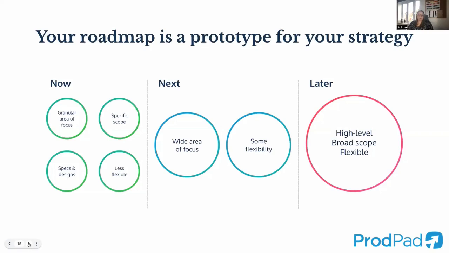By the time you have learned enough about them that they become something that you can execute on, they land in this now column. They turn into things that are really specific, that are well specified, less flexible because you've done the work you need to do to understand them. And they tend to be defined enough that you can hand them over to your development team and have them start working on these things. So we're showing here that there's a whole load of work that needs to be done before you develop. And we're highlighting the fact that discovery is important.